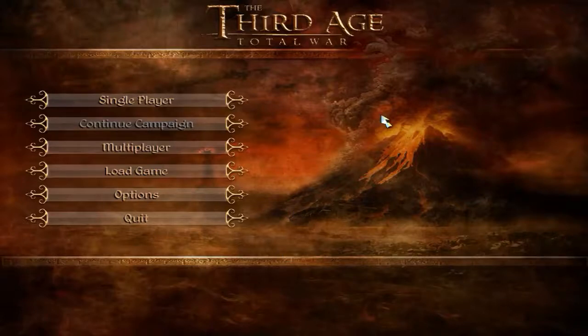So the question turns to what will be the next faction I look at in this format, and it will probably be one of the 2 Easterling factions going back to the evil side, and it will probably be Rhûn, but it might be Harad. It'll be one of the 2 though, I don't know.